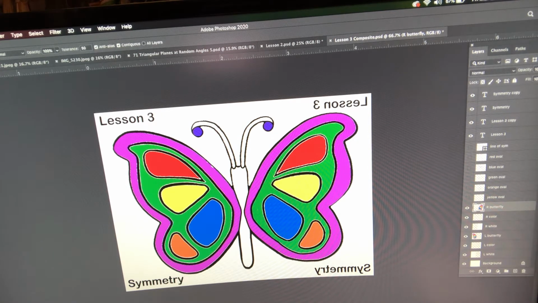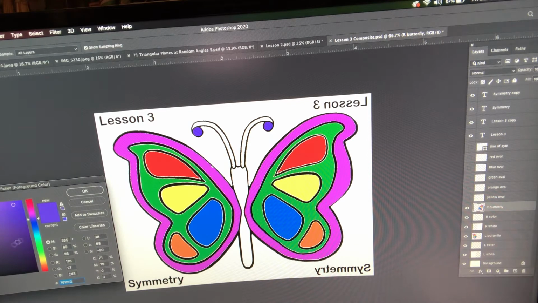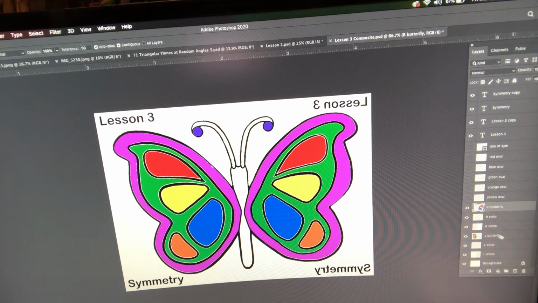Alrighty, now let me think. How about if we do, oh, you know what might look nice with that is some light blue. So back to the left butterfly and ding, some light blue. Back to the right side of the butterfly and ding, some light blue. Now, what's going to happen in the center? Since this part of the butterfly's body is right on where the line of symmetry would be, there's our line of symmetry right there, it's going to have to all be the same color.